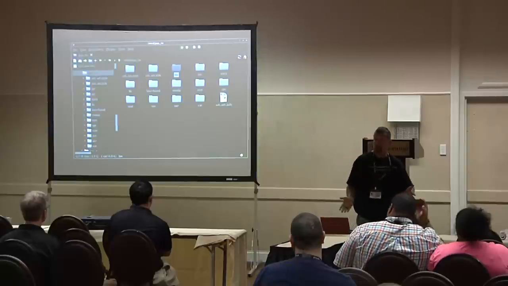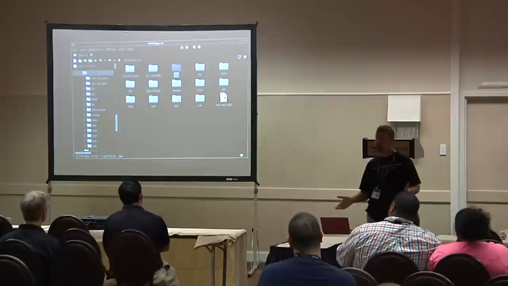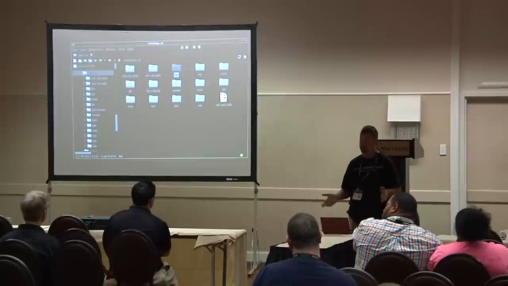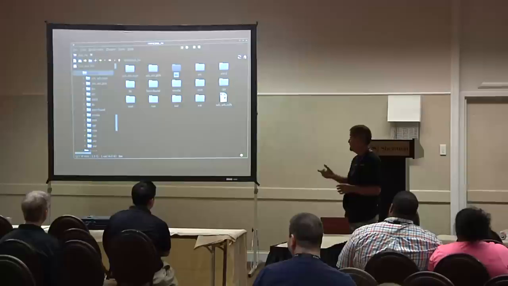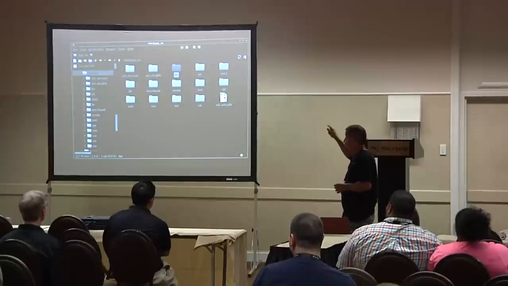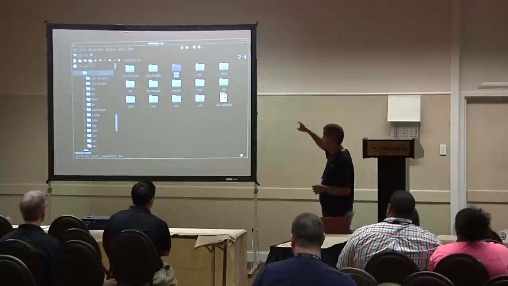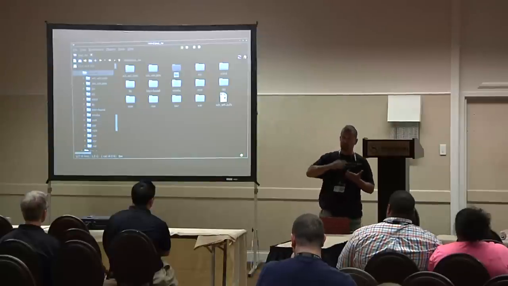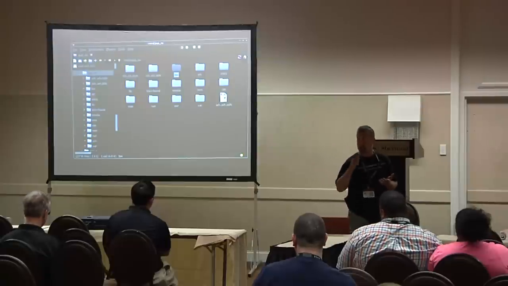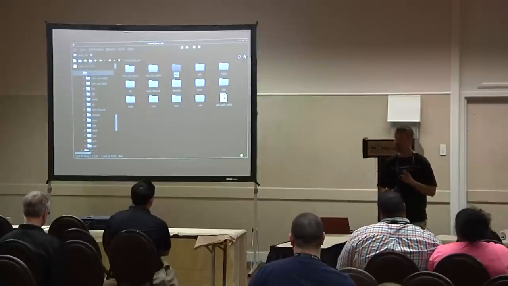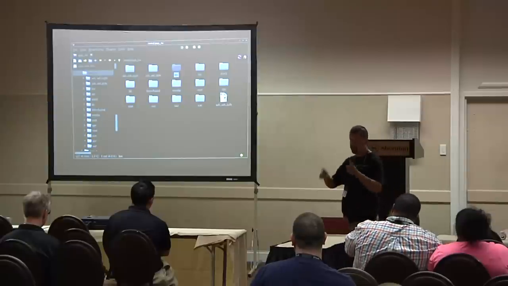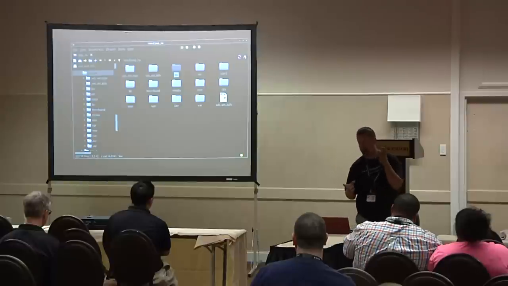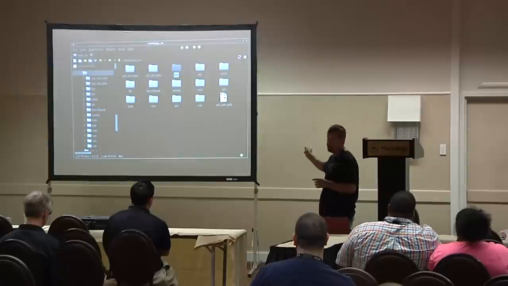And if I'm not sure what's going on, why is this file here? No problem, delete it, problem solved. I actually have a cron job that runs continually that compares the contents of this directory, etc and bin, with my base layer. Every 10 minutes it will run and look to see if there is a file difference between this directory and that directory. If it finds one, it runs a diff, takes the original file, the edited file, and the difference, packs them up in a tarball, and then emails it out to me.